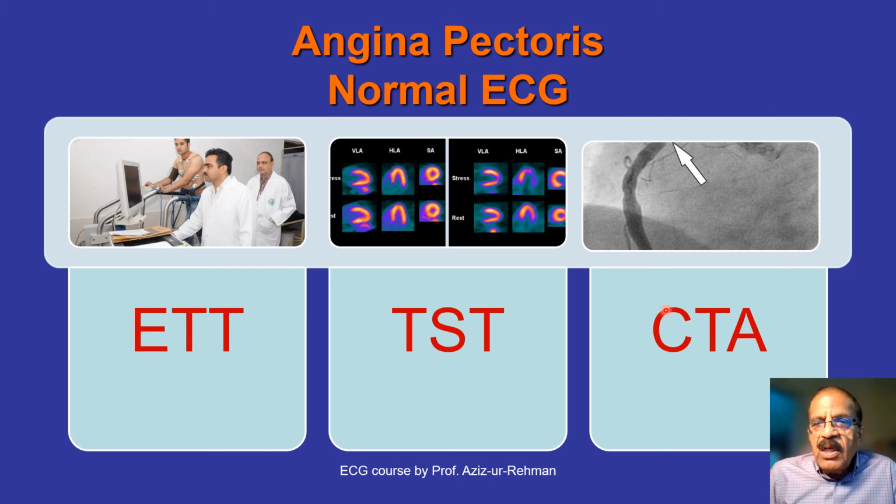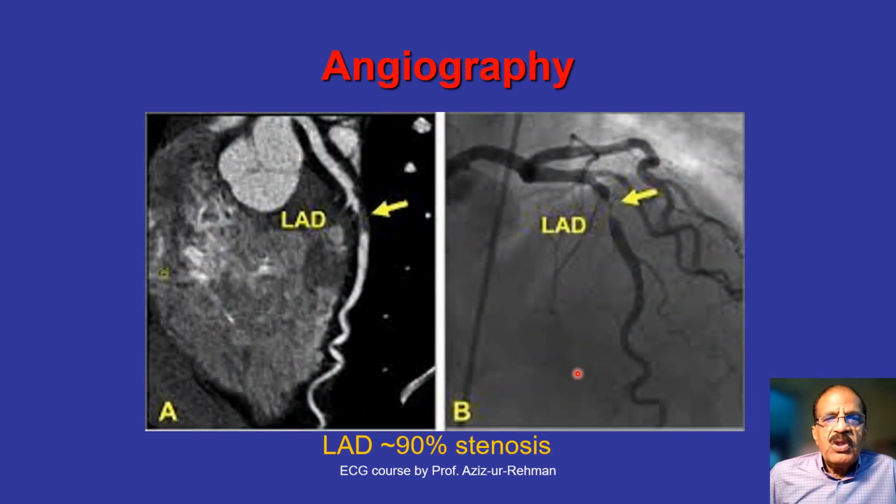Now is the third, coronary angiography. This is actually the abbreviation of CT angiography, and CT angiography is a relatively new test and it has become very popular because patients like it, but in some cases it may be useful. In some others you have to go for proper catheter angiography. In one slide I will give you the comparison to let you understand which one is the best one in the given circumstances. Now this is the angiography.